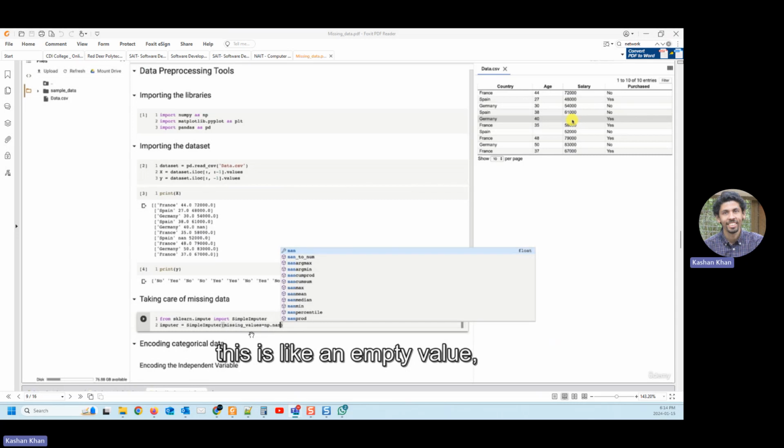So I'm explicitly mentioning my parameters, and don't worry, missing_values is actually a property of this SimpleImputer method, which accepts a parameter named missing_values. So the SimpleImputer class already knows what missing_values is. It is the predefined variable that the SimpleImputer class already knows. And you are saying, hey, SimpleImputer, you know the missing values variable. I want to look out for those values which are showing up as an empty value.